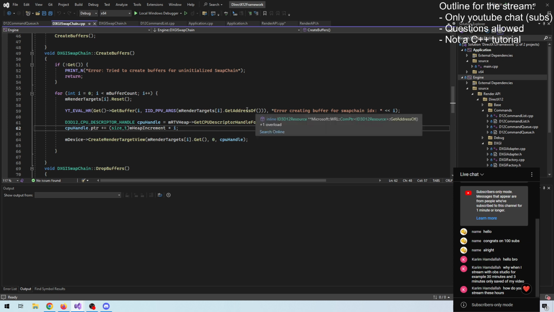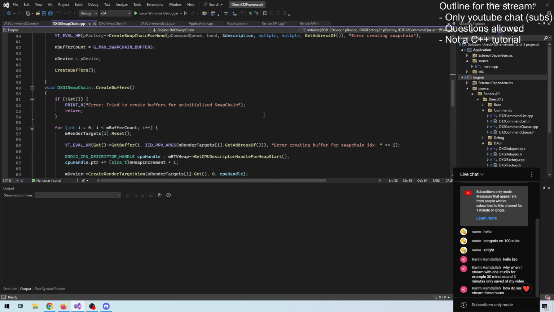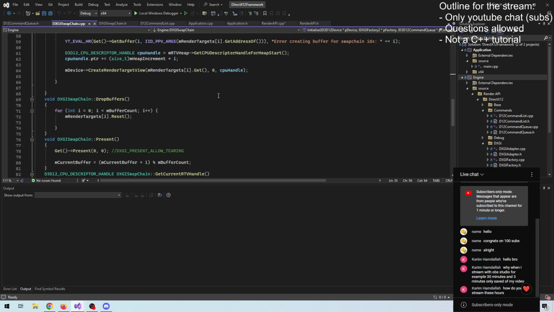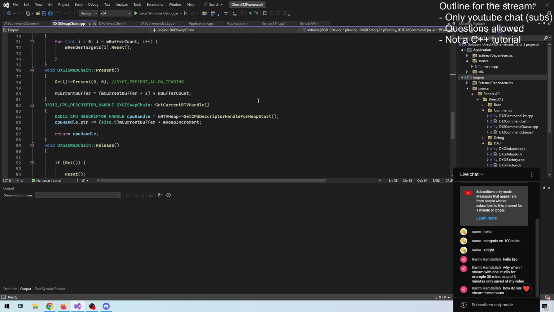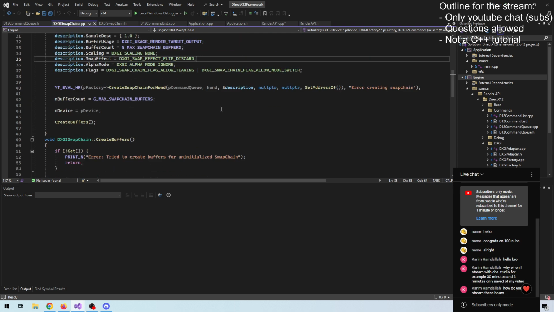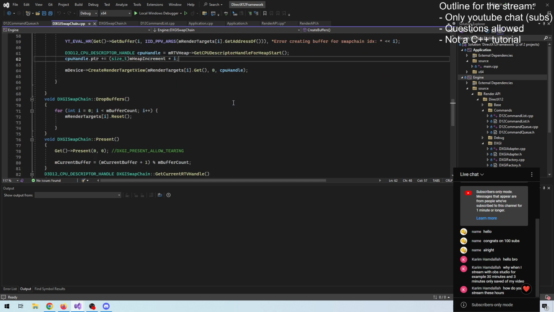So we make the Swapchain allocate some render targets. It does it in terms of its own description, and these resources get allocated. We can also deallocate them by dropping the buffers. They are initialized as buffers are per standard in terms of the Swapchain.